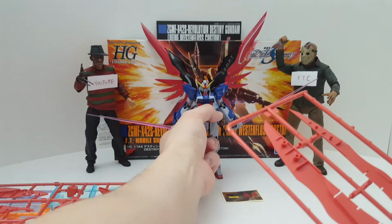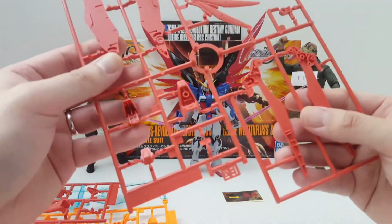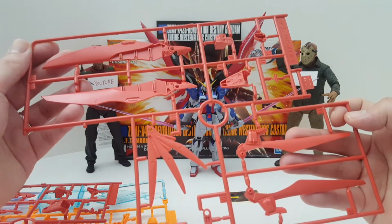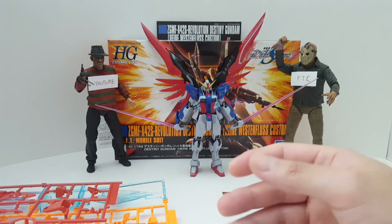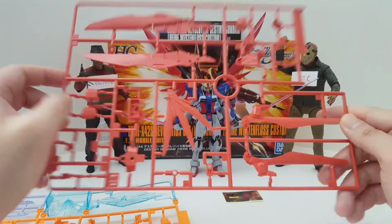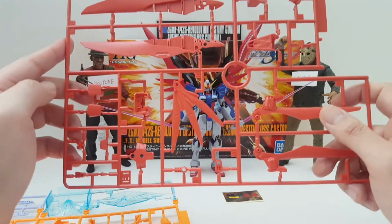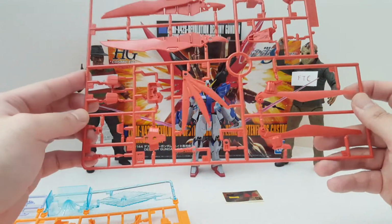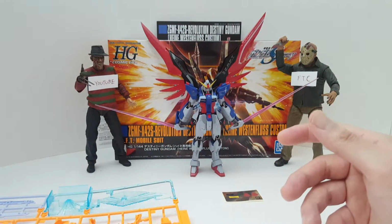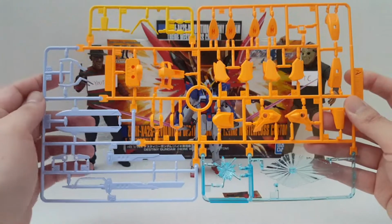This figure also came out at the same time as the High Grade. This thing is really nice. I put it in some really crazy poses because it's got those Chogokin metal build style metal joints. So yeah, I guess the High Grade isn't really bad. It's actually pretty good, especially since it's $25. This thing's 150, so you can get at least 5 of these for the price of this guy. Not bad, not bad. I think the limited edition is going for like 40, 50 bucks right now, so you can probably get like 3 of them.